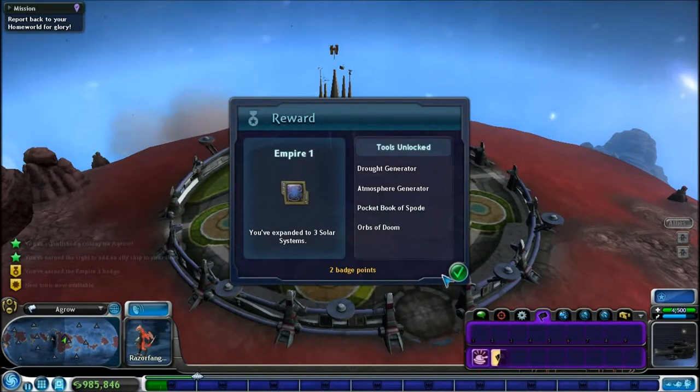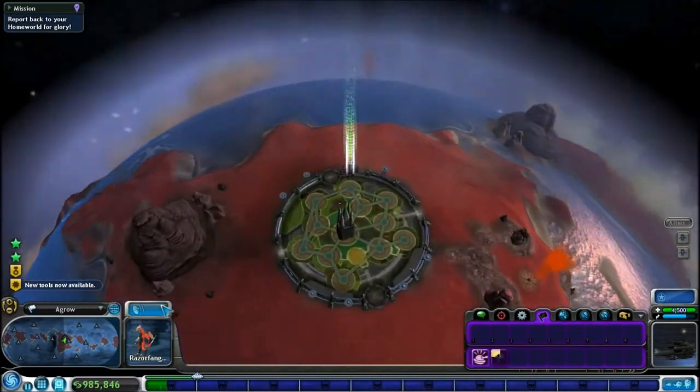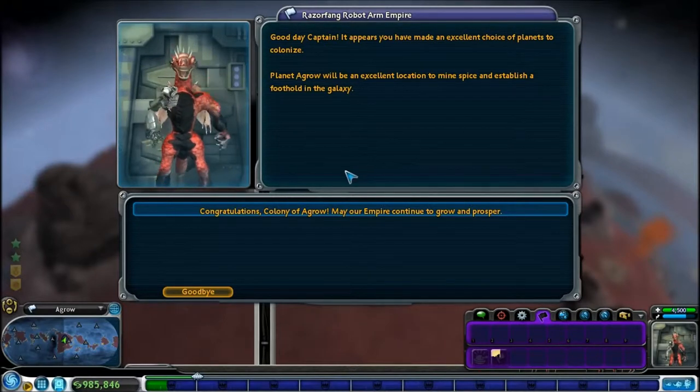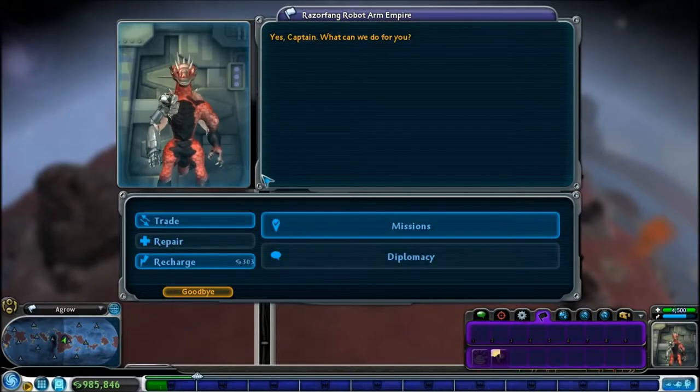Empire 1, 3 solar systems. Atmosphere generator? Yes. Hello. Mr. Sturm. Oh, I can't say that. It's funny language. Congratulations, Colony of Agro. May your empire continue to grow. Alright, recharge.